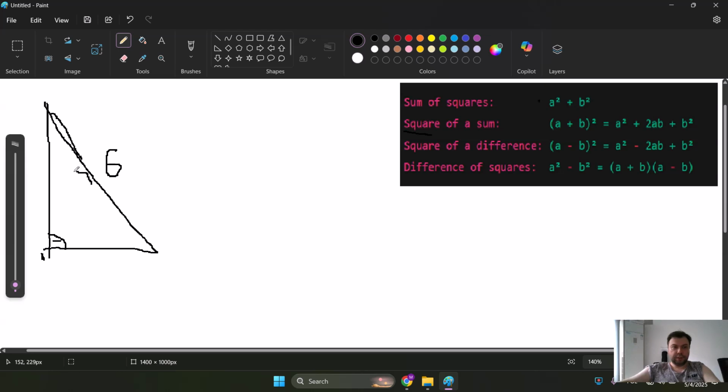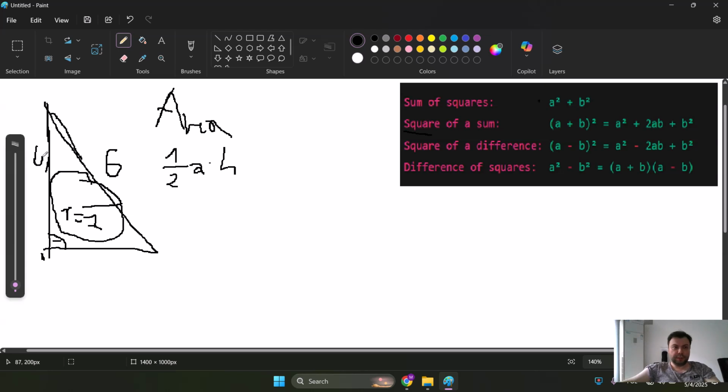And in this triangle, there is a circle inscribed in it, and this circle has a radius r equals 1. So that's all the data we have about this triangle, and we need to calculate the total area of this triangle. How to do it? You know that the formula for the area of a triangle is a half times a times h. H is height. It's not known. We can represent the height as b, and the base is a. But we don't know a or the height, so we are unable to calculate it.